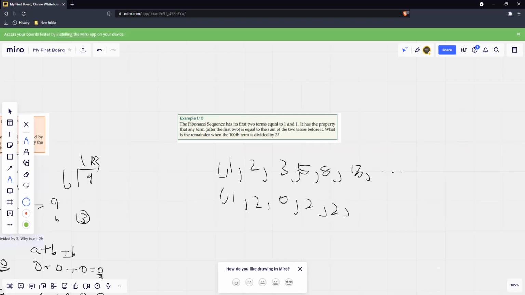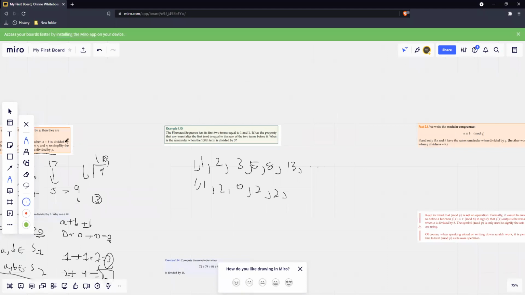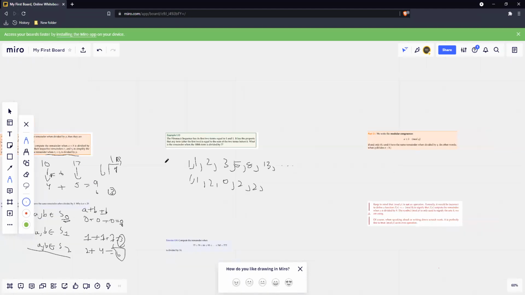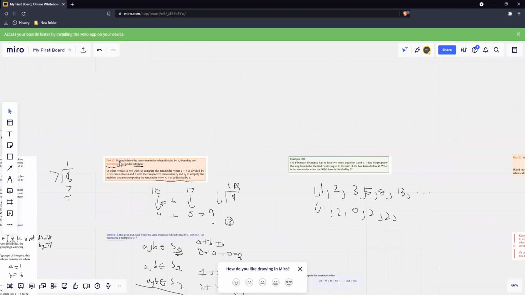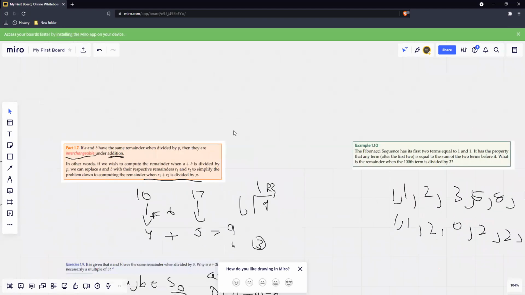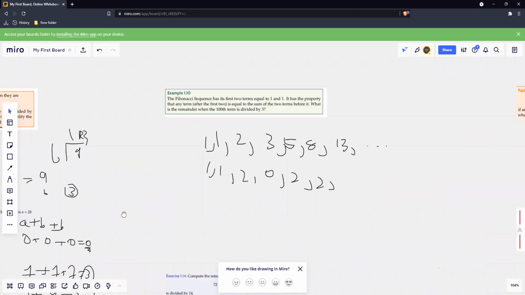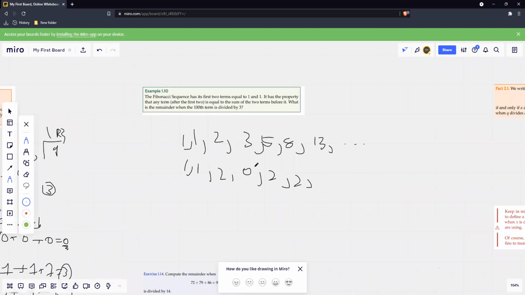And the remainder here is, well, what we know is that we could still add, by the definition of the Fibonacci sequence and how we use this fact here. Basically, we can switch these numbers with their remainders, right? And by doing that, we can use the same rule of the Fibonacci sequence. So we can add these 2 remainders. We get 4, and when we divide by 3, we get a remainder of 1.